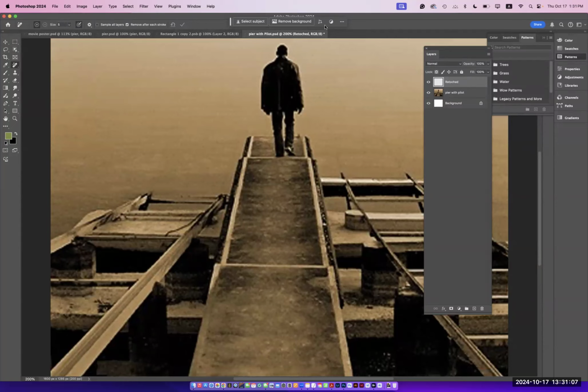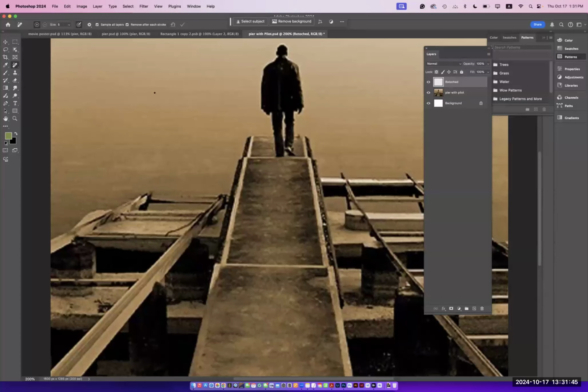When I go all the way up to my option bar, I want to make sure I turn on sample all layers. I'm activating sample all layers. So really, my retouching is going to go to another layer. Depending on the size of the brush, on mine it is 6 now, maybe because it is the last time that I used this brush. But with this brush, I'm going to make it bigger.